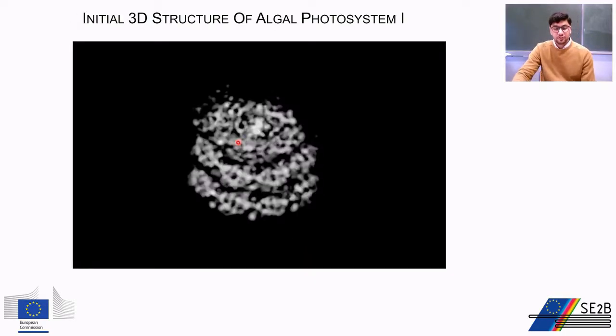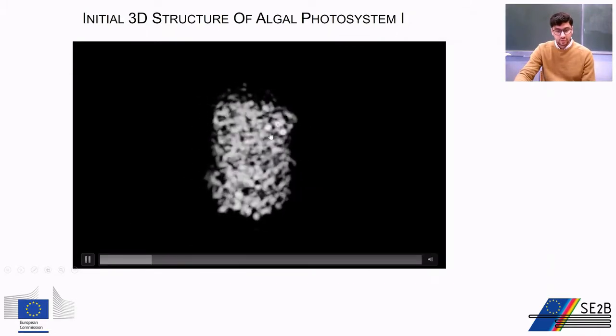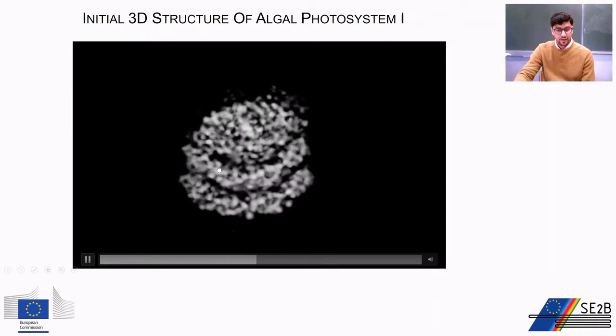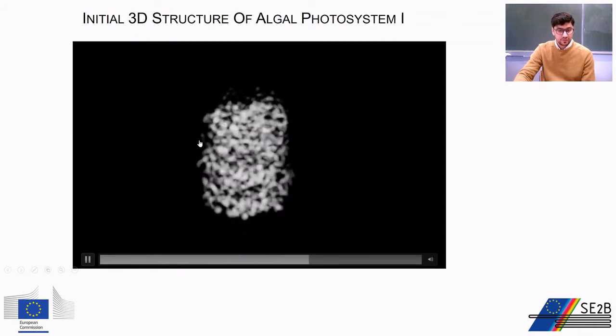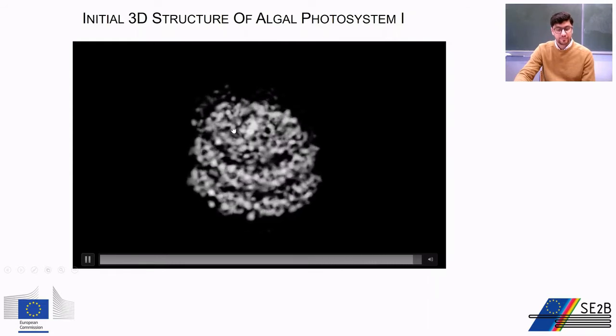So this is our initial model of photosystem 1. You can see the core of photosystem 1. This is the core, and these are the belts of antenna proteins around photosystem 1. I can start the video to show you the 3D structure. Okay. So now you can see the stromal side of photosystem 1. This is the luminal side of photosystem 1, and you can also see the iron sulfur cluster in this photosystem 1 structure. Thank you for listening.